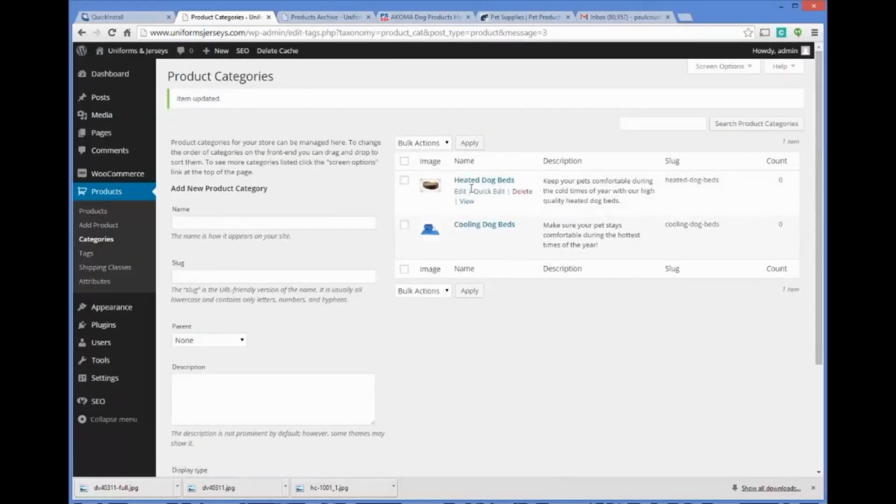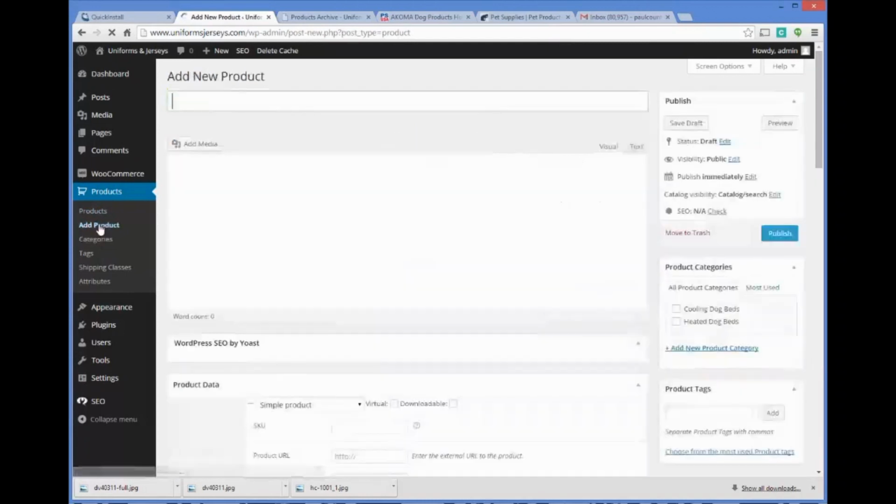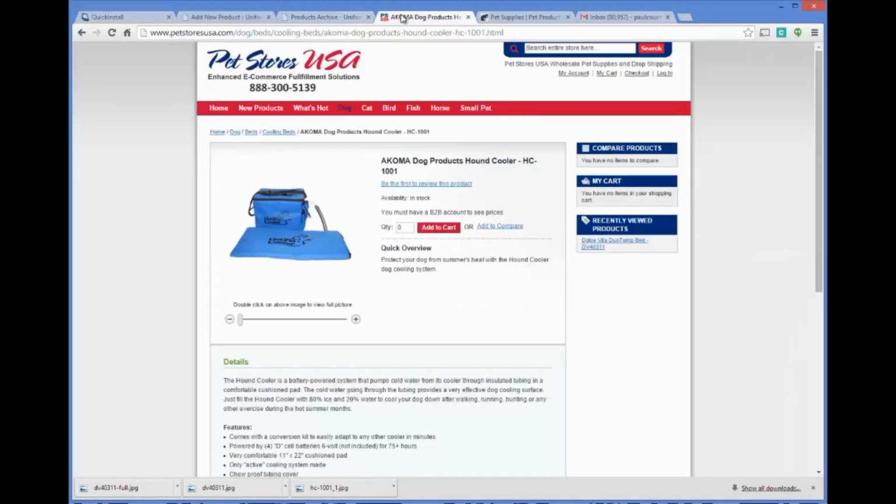Now we've got two product categories, so we can start adding a product. I'm going to go under Products on the left hand side and select add a product. I'm going to go over to my supplier. When you get a supplier, they're either going to give you your information through a web interface where you can log in, which is the preferred method. I love that way because it's super easy to access all the up-to-date products. Sometimes they'll send you an Excel spreadsheet that lists all the product info, sometimes a PDF you have to copy and paste from, or a Word document. It just depends on their process.